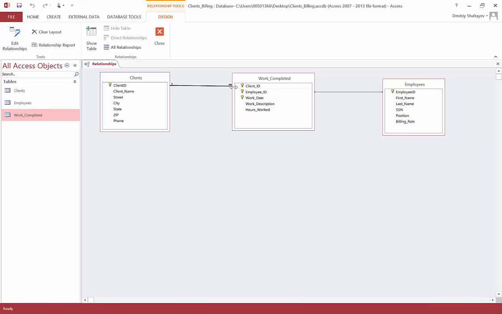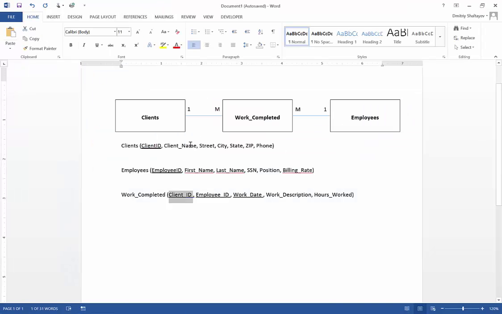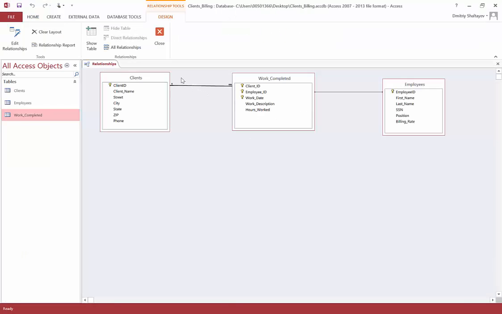That's a symbol for infinity. That's Microsoft Access's way to say this relationship is one to many. So they use the symbol infinity for many. And that actually looks a lot like my original ER diagram. I had one to many. Well, Microsoft Access shows the same thing a little bit differently, 1 to infinity.